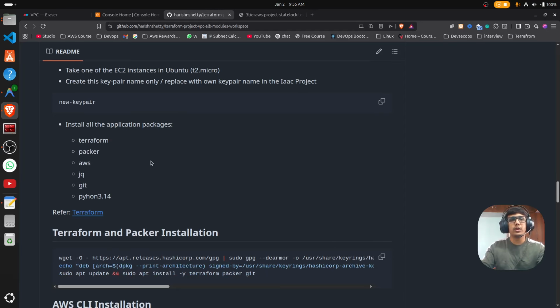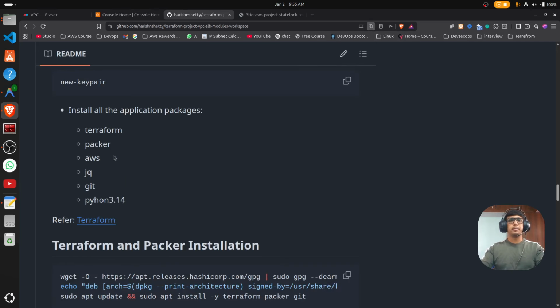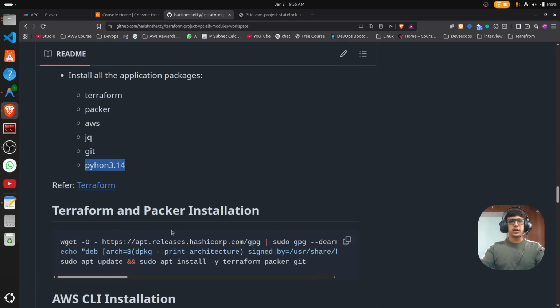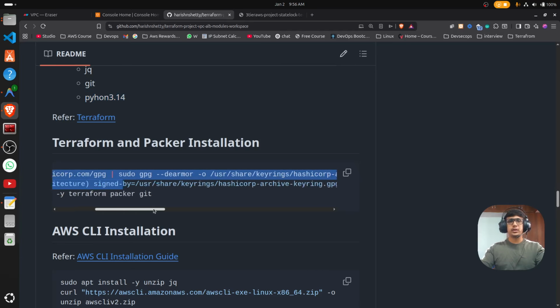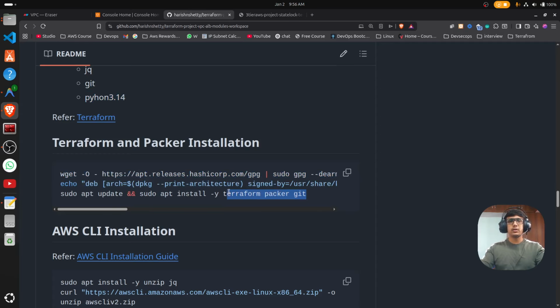And one more thing, here we have to install some prerequisites on our machine: Terraform, Packer, AWS CLI, JQ, Git, and Python 3.14. The command I gave here is going to install Terraform along with Packer.